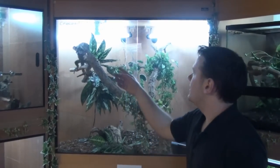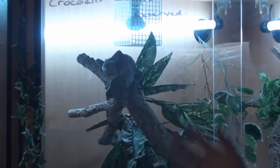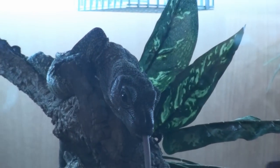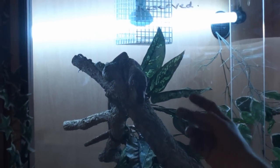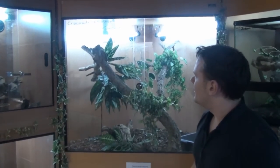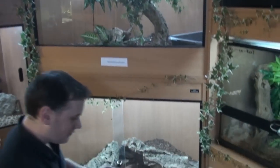You know, when you talk to the locals of Indonesia, there are reports dating back years that these used to come down into a village, take children up trees, etc. Not likely, but at the same point, they are a fantastic animal. We'll feed him in a bit, just some chicks. Because he's captive bred, he's very, very tolerant of people. He likes his head being stroked. Lovely animal. Again, not a monitor lizard, although many people do think of them as monitors.